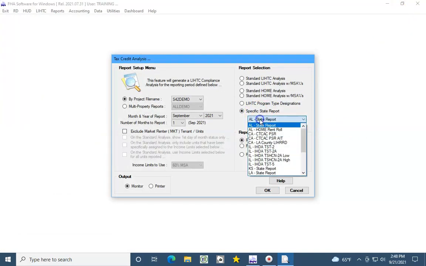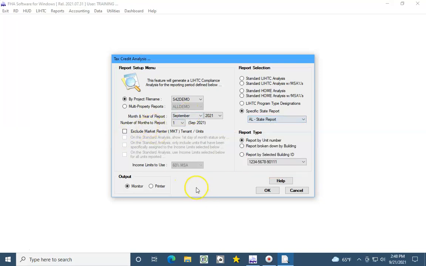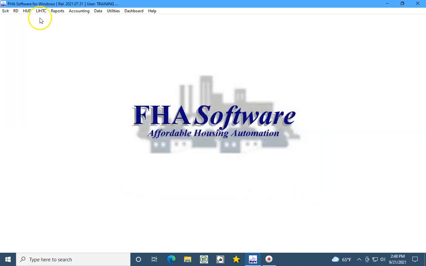We also have most all the state reports as well, as far as project status report, California, Illinois, Kansas, all over the place. Lots of selection criteria. You can do it for multi-properties all at the same time, or by building or whatever. So that's the tax credit analysis.